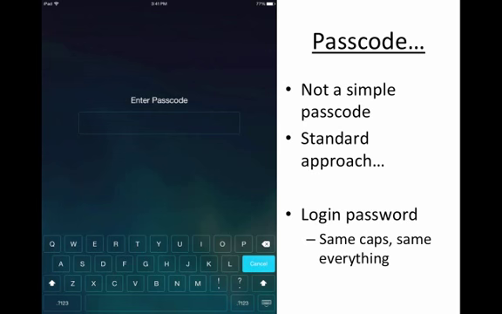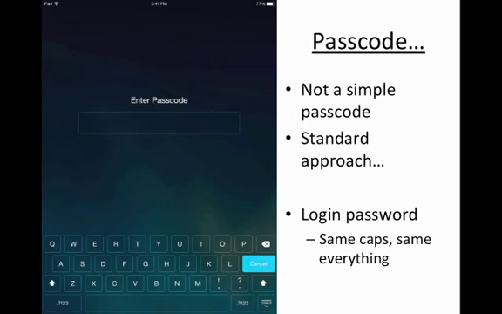We're going to change over into a more complex passcode, and we're going to take a standard approach. That being that your passcode lock must be your login password. So this would be your Gmail password. It's that cat's 9 meow with the C in cats being capital and the M in meow being capital. But nonetheless, we want your login password to be your passcode lock.